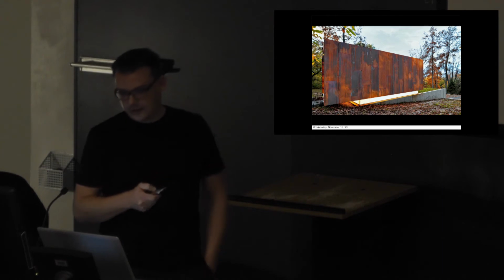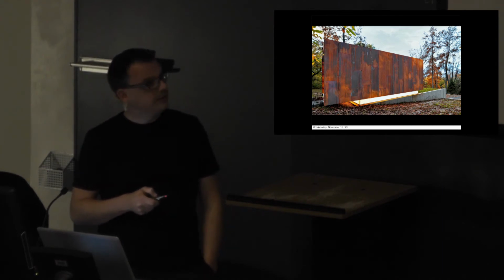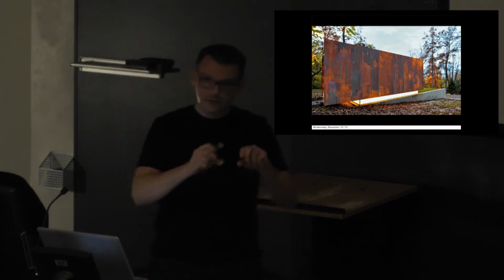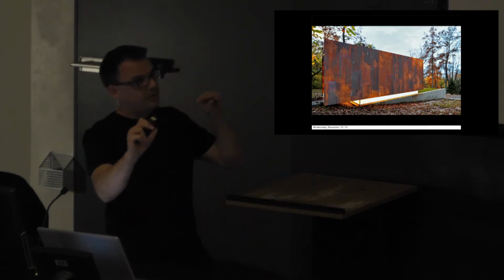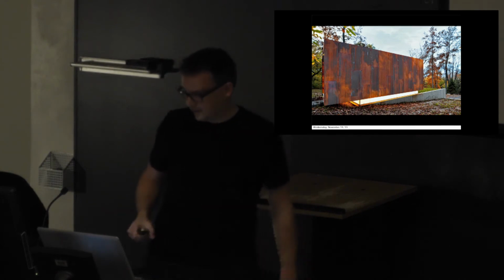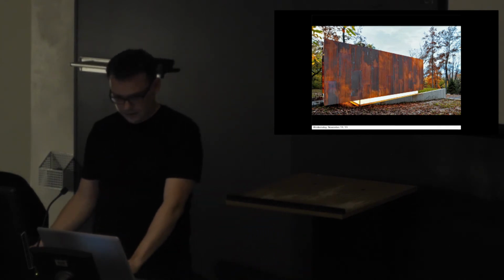The steel shroud is actually slightly lifted off the concrete plinth to reveal this narrow clerestory here. The clerestory allowed us to make the studio seemingly float above the concrete base, but it also brings natural light in during the day to the equipment storage below. And at night it glows. You see this narrow, thin strip of light as you walk through the forest. It's quite dramatic actually when you walk there in the evening.